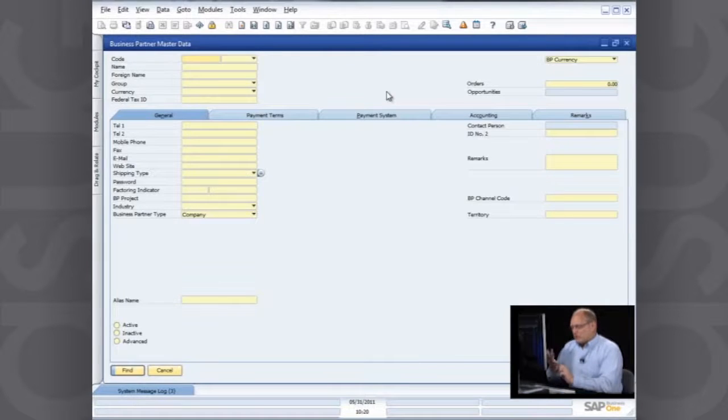So not only do you have your customers in the business partner master data, but you also have all of your suppliers or vendors. And because with SAP Business One, customer relationship management is integrated right throughout the entire system, you also manage your leads, sales opportunities, or prospects, if you like, also through the business partner master data. Why is that helpful? Well, it's helpful because once you've learned how to use this screen for one particular function, you then know how to use this screen for every other one of those functions.